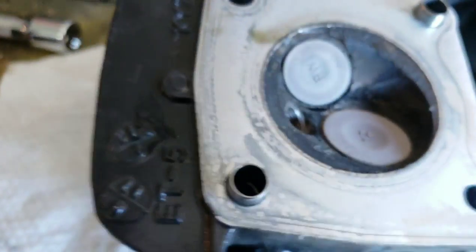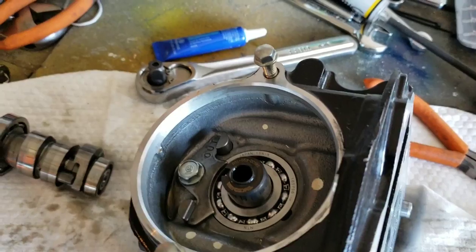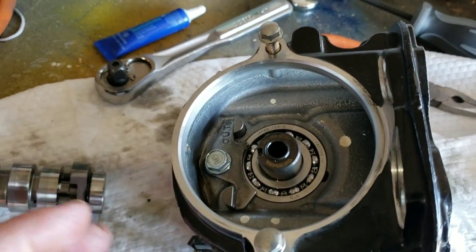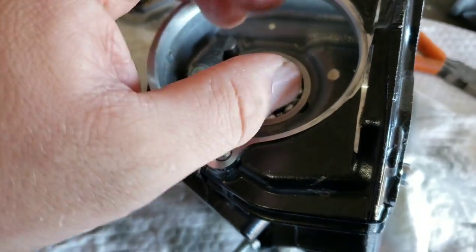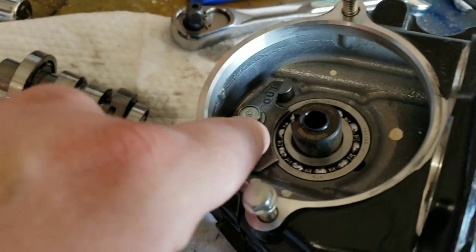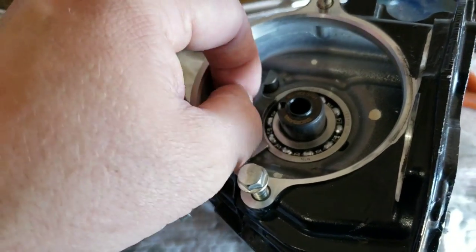Okay. Showing you how to get the cam out. I'm not going to take it apart again, I'm just going to tell you how to do it. It's not hard. Just be real careful. So first thing you're going to do, once you get your sprocket off and you got your head off right here, you're going to undo this bolt. It's a 10mm bolt. You're going to take it out.